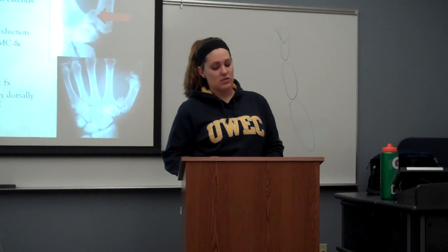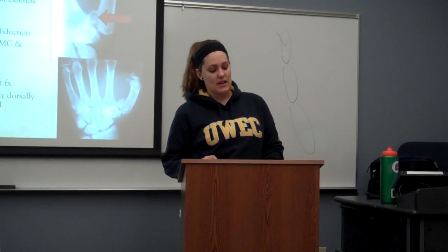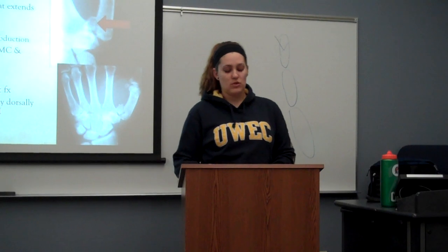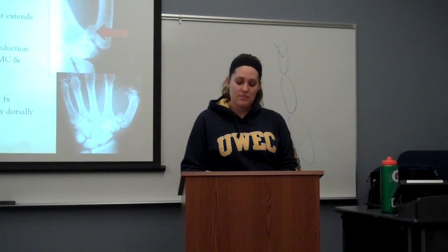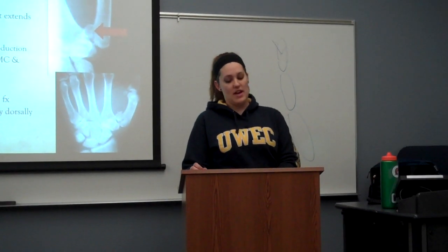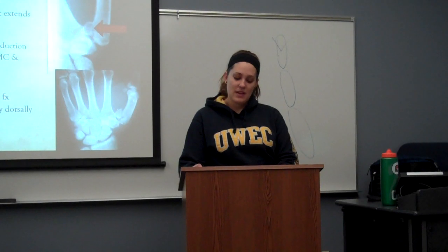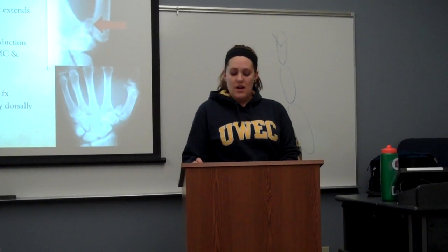Clinical presentation: it usually has acute and severe pain right over the fracture site, swelling as well. It can show some bruising too. You have reduced thumb range of motion, tenderness over the site, reduced power of the thumb, inability to grip anything, weakness in the pincer grip, and it can have crepitus, and the thumb can look shorter depending on how far the thumb is displaced, and there can be instability when it's stressed.